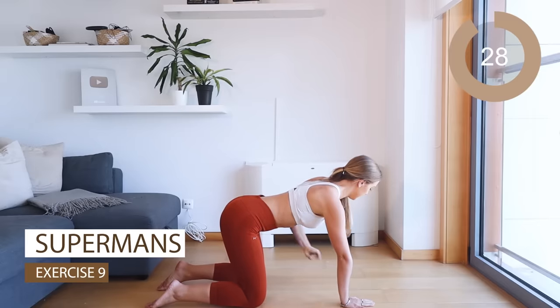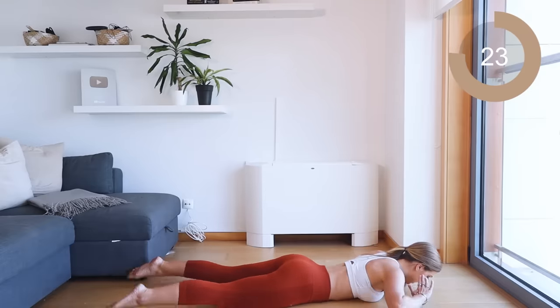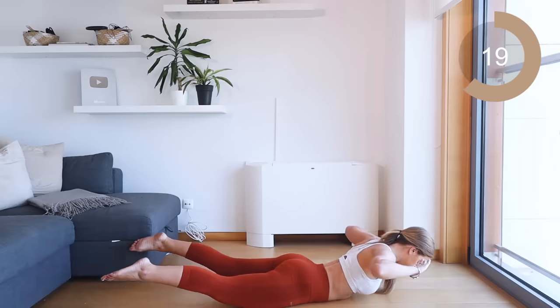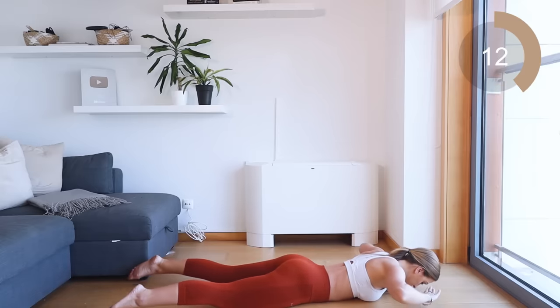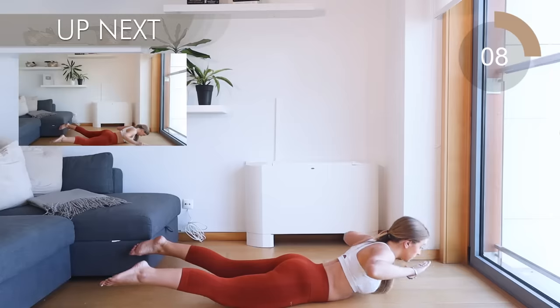Great work, guys. Come all the way down to the floor. We're gonna be doing supermans. So all I want you to do is lift your bum up and down. Lift your shoulder blades up. And just wanna keep that core touching the floor. Make sure to exhale on every lift. That's it, guys. Keep going, you're doing so well. You've only got one more exercise left.